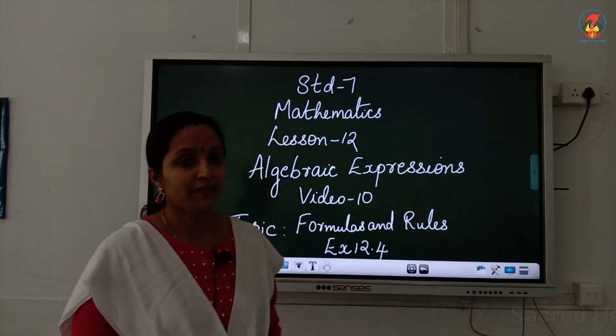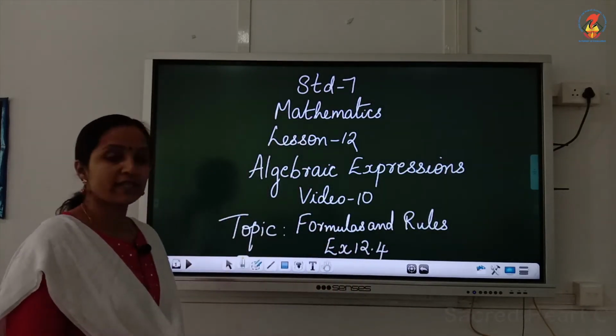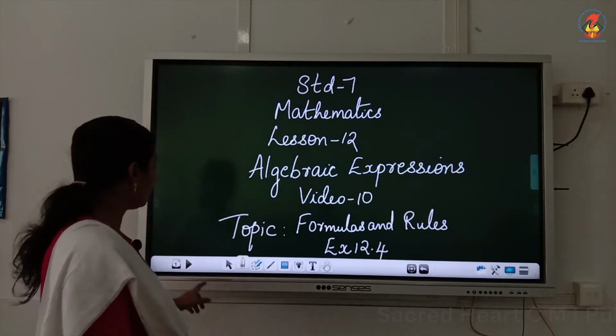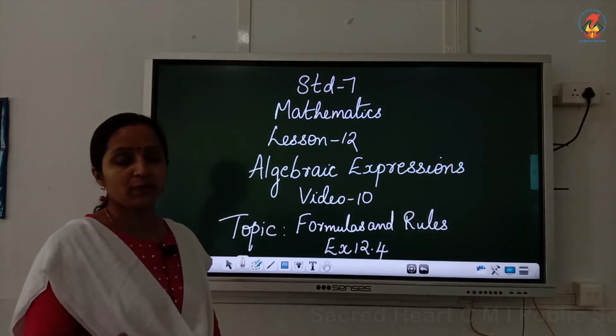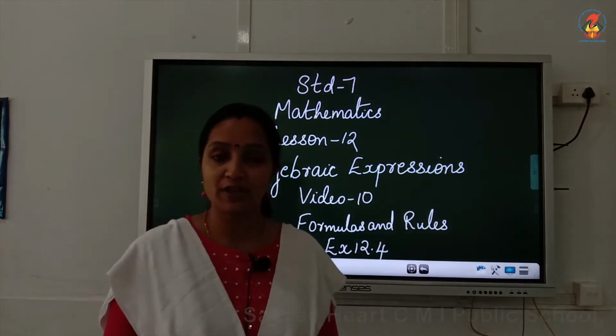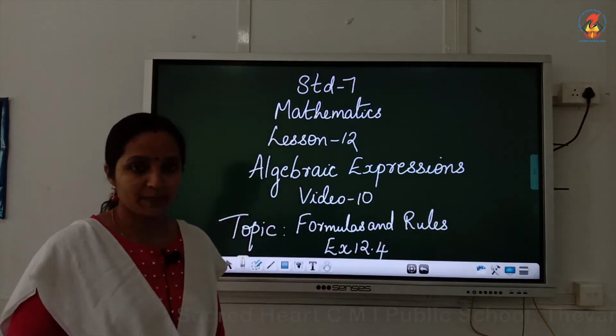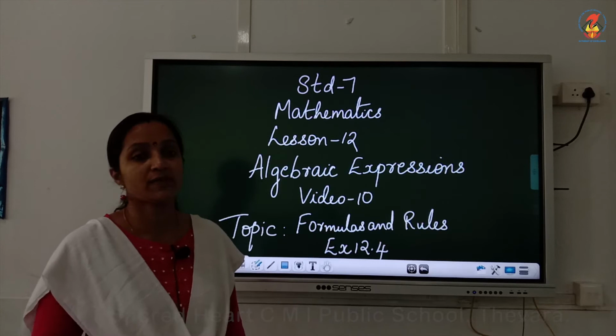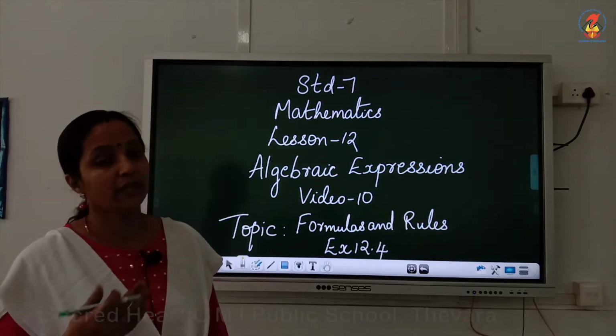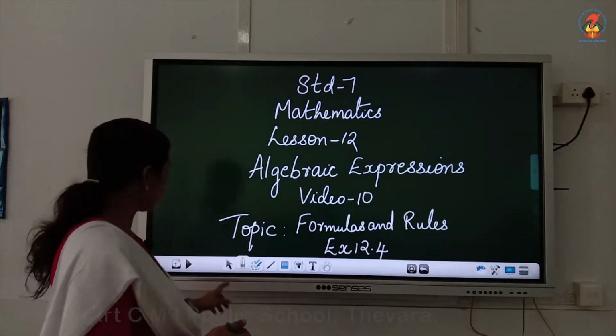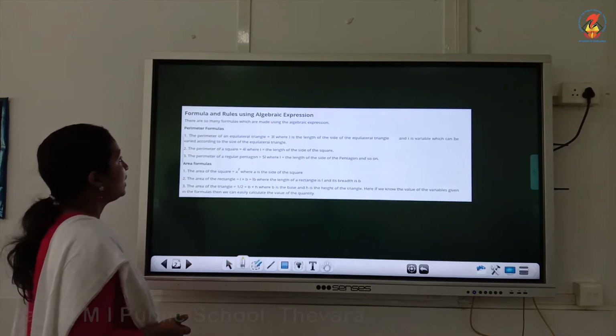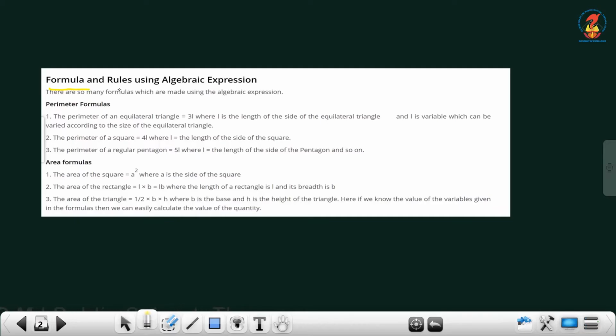Hi children, today we will discuss formulas and rules and exercise 12.4. Okay, and we know that rules and formulas in mathematics are written in general form using algebraic expressions, and we studied many formulas for finding perimeter of a figure, area of a figure. Okay, just recall it one more time. Formula and rules using algebraic expressions. Okay, there are so many formulas which are made using algebraic expressions.